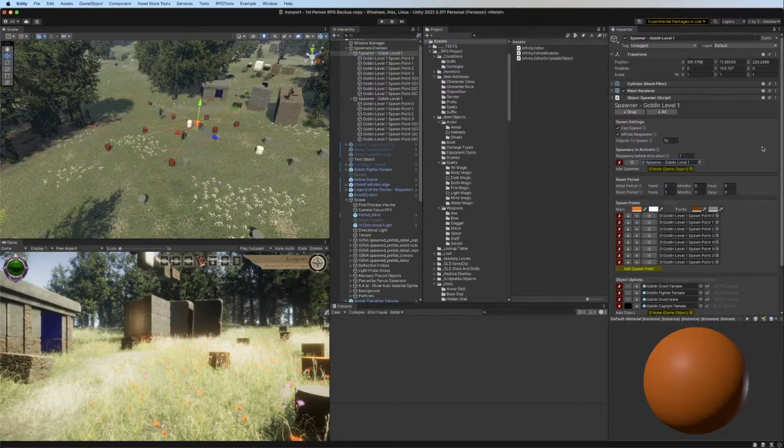So what you could do is, instead of infinite respawns, I could have this set to 0, and then after one, well, I guess I could set this to 0. After, it's minimum of 1. I'll have to work the logic, make sure that makes sense. But after this is dead, then it will activate this one rather than activating the original, which means that the next time I could have more difficult enemies, or more enemies, or enemies in a different spot. So it just gives some options on the reset period, on the spawn.